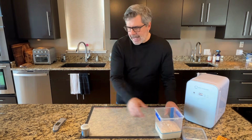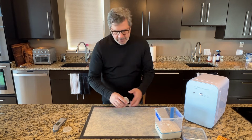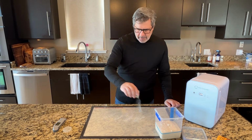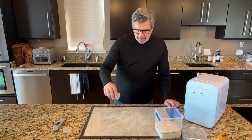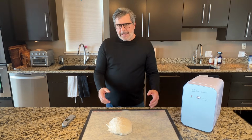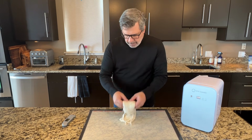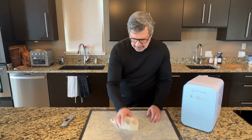Now to do this degas and fold, you want to just lightly flour the surface. I try to not use any flour at all, but this is a real sticky operation. So I'm going to demonstrate this with a little bit of flour. Now the degas and fold process is basically taking this dough and pushing the air out of it.